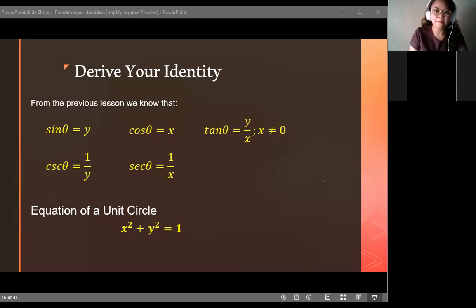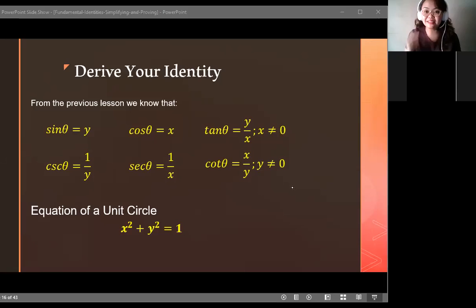Very good. Next, for the tangent, let's ask Kathleen. What will now be the reciprocal of tangent? Cotangent po, ma'am. Very good. We have cotangent, and this is represented by x over y. Eliza, correct. Roselle, and Nicole, Hillary.